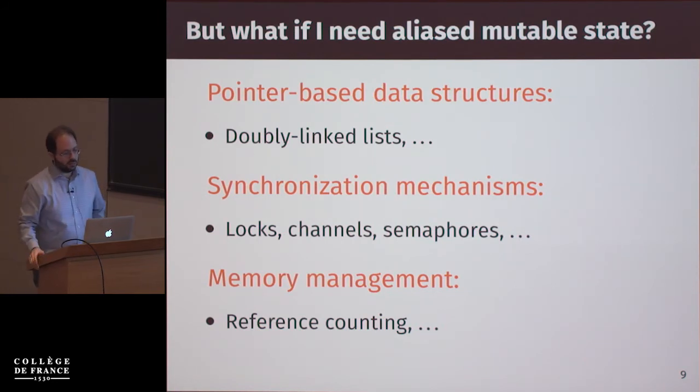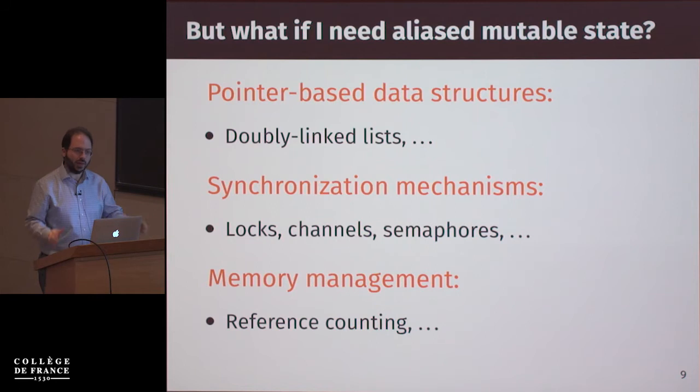There's a number of different kinds of data structures which do not fit into this somewhat restrictive story that I've told you. Okay? Because sometimes you need to have the ability to mutate some state which is aliased. There's no way around it. Okay? For example, when you're implementing certain kinds of pointer-based data structures, like a doubly linked list, there's no way around mutating aliased state. Fundamentally, there's a bunch of mutual references to objects, and you want to be able to mutate them. If you're implementing a synchronization mechanism like locks or channels or semaphores, the way you implement this communication at some point, at some level of abstraction, is going to be to mutate some shared state.